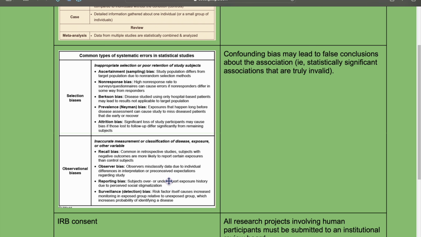So reporting bias, for example, would be if people, say kids doing a study, went to a fair and asked people how many people in their family they consider to be obese, right? And then they did the same thing by sending it in the mail to the surrounding neighborhood, and then they got the results back.